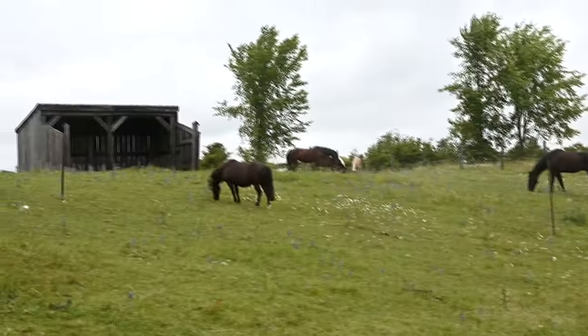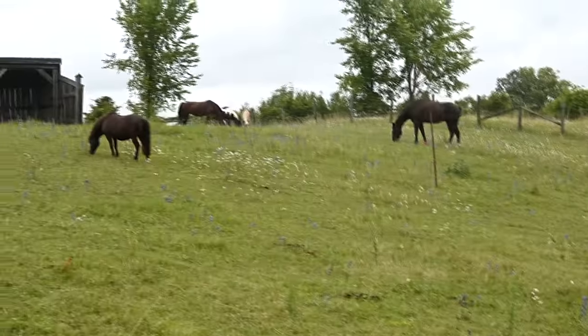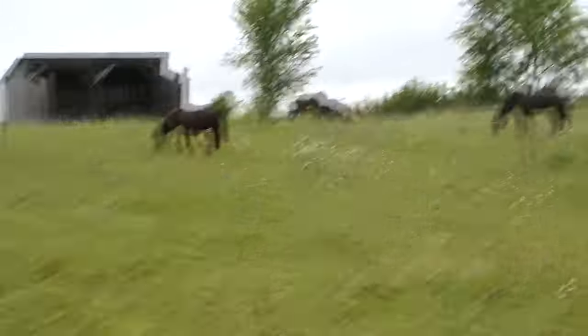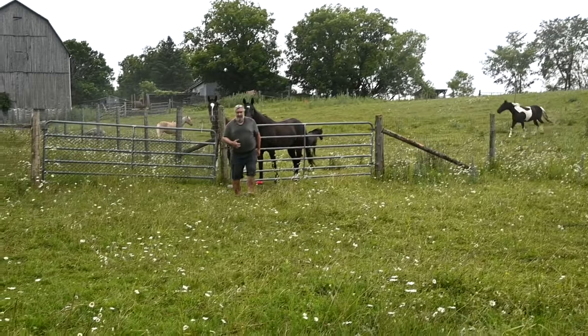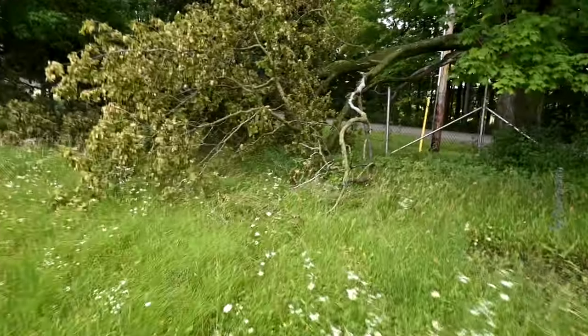The weather has been causing a lot of awful stuff to happen around the farm — a lot of trees down. Sam just told me there's a tree down in the paddock where we're going to put the horses in the next rotation, sometime early next week. I love coming out into the field and looking at the horses. I heard the pitter-patter of hooves and they all came running — they want to come into the new field.